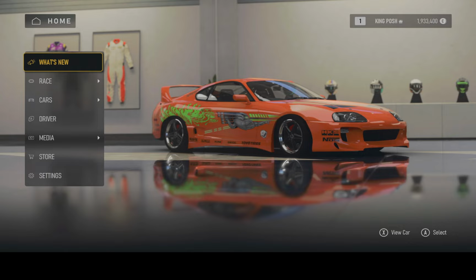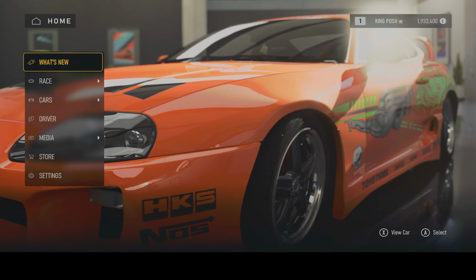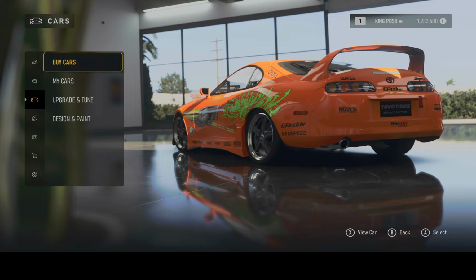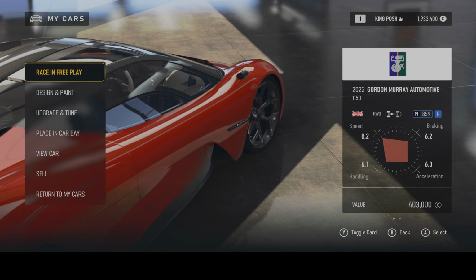And we're back to my other car right there. I figured when you buy the car, it should just automatically keep it with you. Or when you test drive the car and go back into the main menu, your car should be with you. I shouldn't have to go through every single... Oh, there it is. About time. I was just going to say. Honestly, this game gets confusing at times for me.